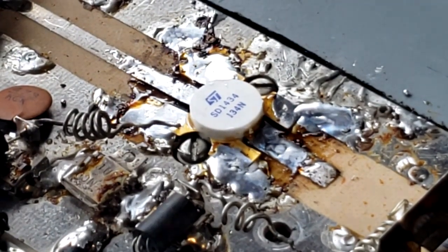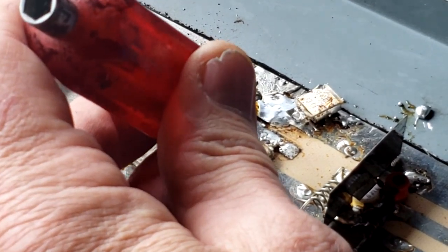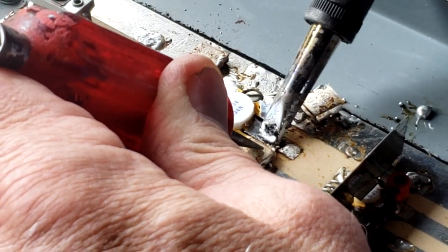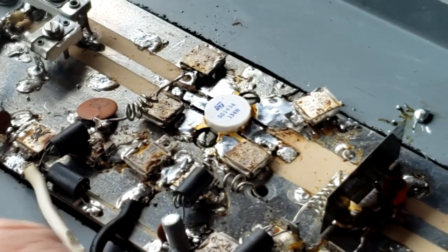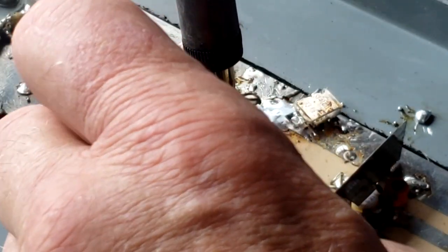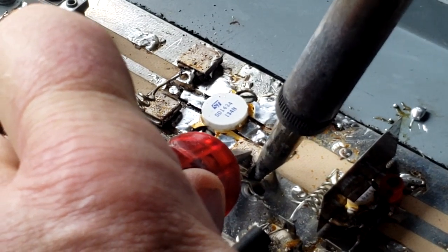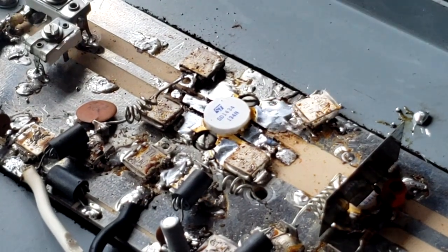And there we are. All right, it's time to see if we can get these capacitors soldered back, and I always start by just tacking the lead first. Then when it's stable, I can start soldering on the main body of the capacitor. And we'll allow it to heat up a bit and push it down when the solder underneath of it is heated up as well. All right, we got a good solder connection there, it looks like. That's about all we need.